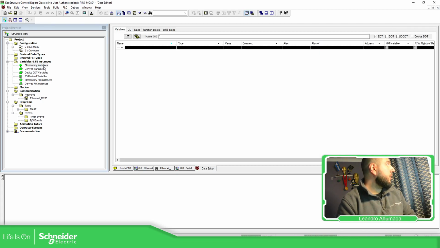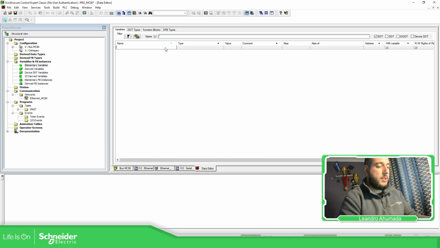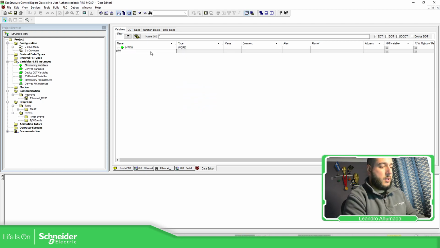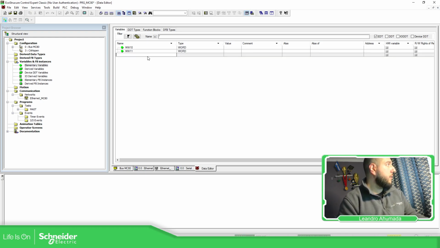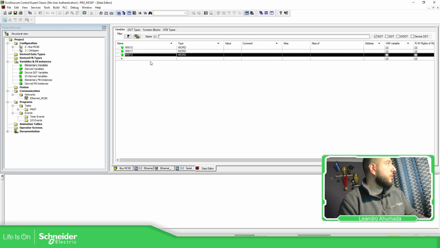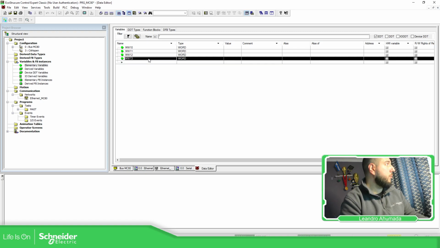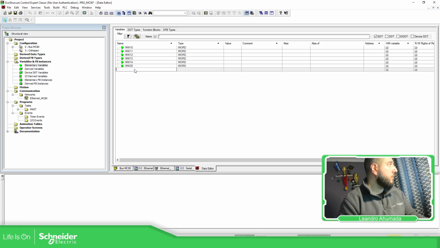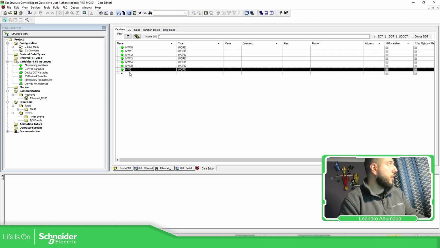So here, I'm going to create MW10, a word, MW11, MW12, MW13 and MW14. Here now I'm going to use MW20 and onwards, so I'm going to create a register for reading and writing.